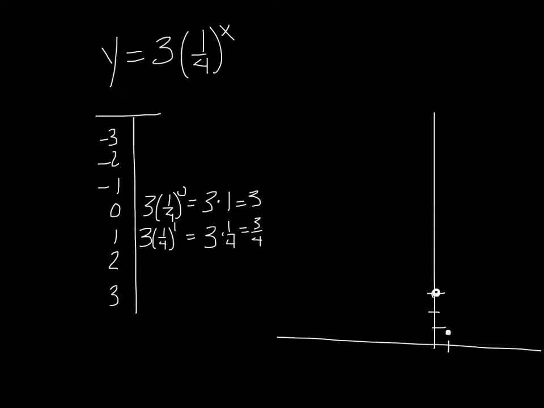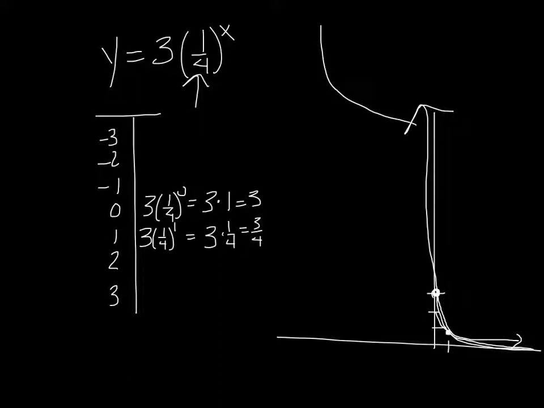And you keep on going that way, and you'll see you still get the general shape. It's still going to go down and hug the x-axis, and I know it's going to do that because that was between 0 and 1, so it's going to be going down and hugging down here. And then on this side, it's going to go up really, really fast. Okay, and so you're still going to get the general shape that looks like this. It's just how fast is it going? Is it going fast or is it going slow? So that would be it.